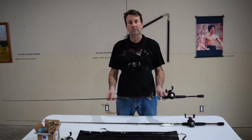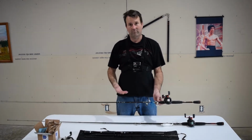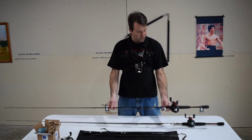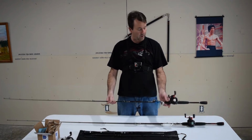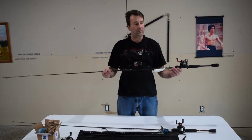This is Abu Garcia's entry-level bait caster. They can be picked up really reasonable, I think $70 for the whole combo. And I liked it so much that I decided to pair my medium up with a medium heavy. This is a medium heavy. This one's fairly new. I bought this one this year.